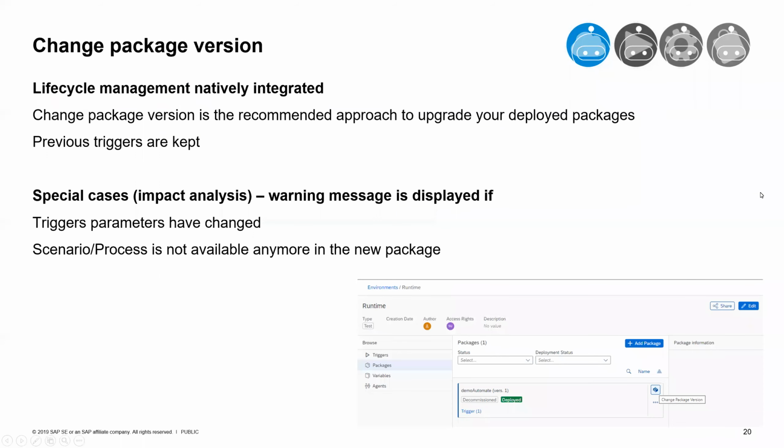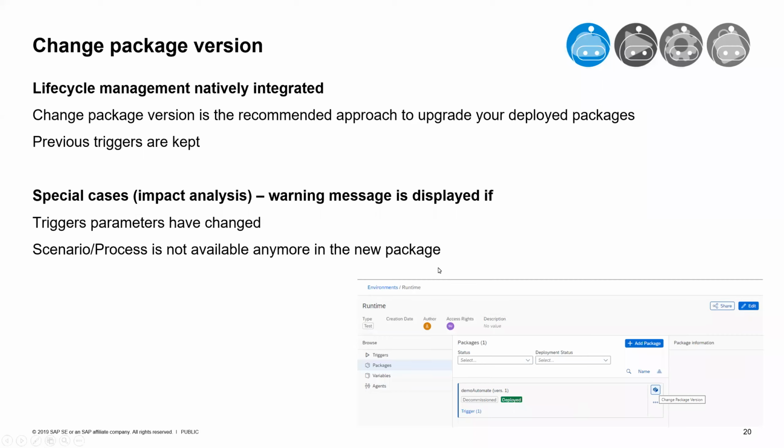Now, the second option that I talked about, how the package version is handled. When you deploy multiple packages, you will see a change package version box, if you're able to see my mouse, like this. This is a way to handle the different packages. You can revert to the previous package and then work with it. So you will see all the package history, but only one package can be deployed for this package. You can deploy it as a new package and a new version, but only one active version can be deployed, and you can revert to a previous version and make that the active package.